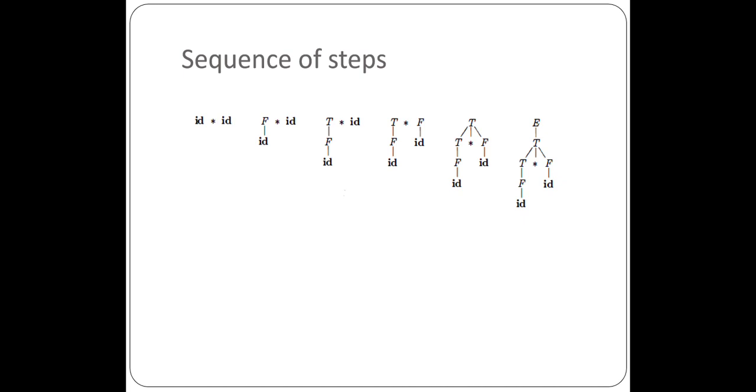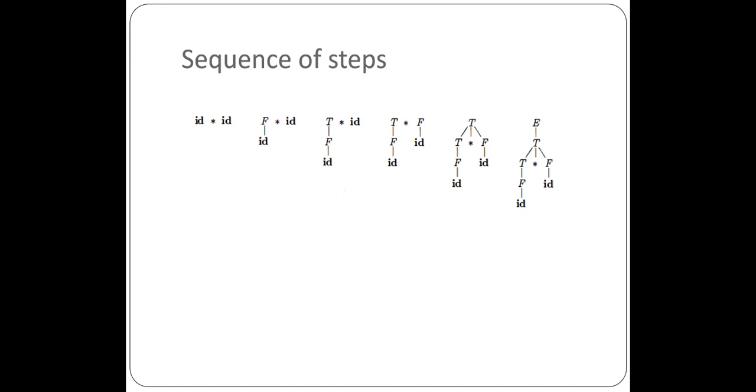Then in the next step, we have an option. Straight away it would be possible for us to convert capital T to capital E. But if we convert capital T into capital E, we will finally have E * id, and there won't be any more conversions possible after that, which results in an error. So instead of converting capital T to capital E, here we choose the rightmost id, and using the production F gives id, we reduce the id to capital F. That's the fourth step.